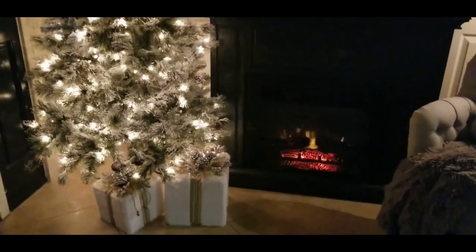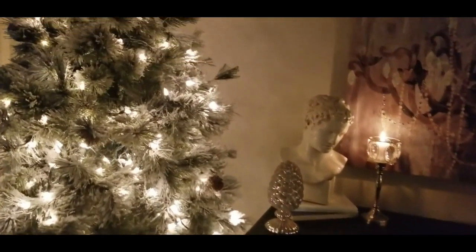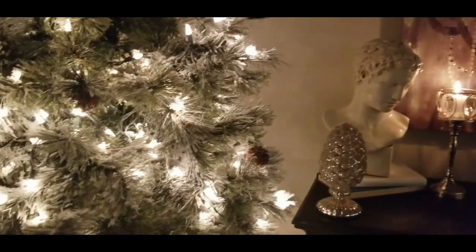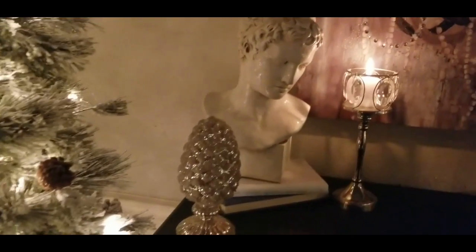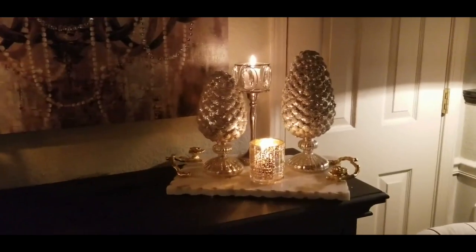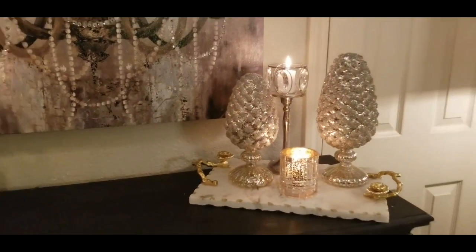I just wanted you to see what I've done thus far. I have not decorated this tree yet, and honestly, I'm kind of digging the lack of decorations on it. I will show you piece by piece what I've done — let's go ahead and flick on the lights. There we go.